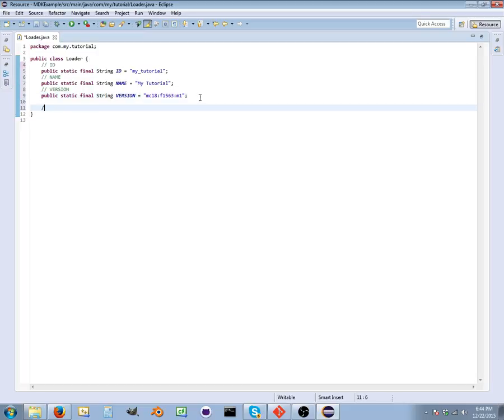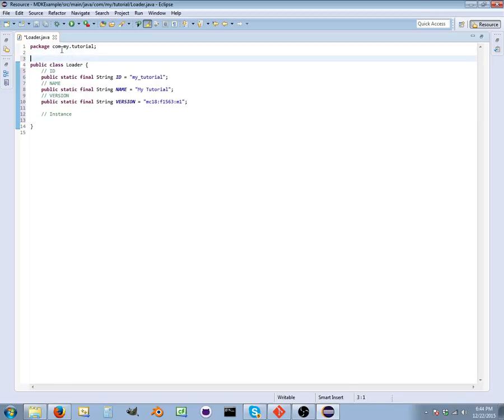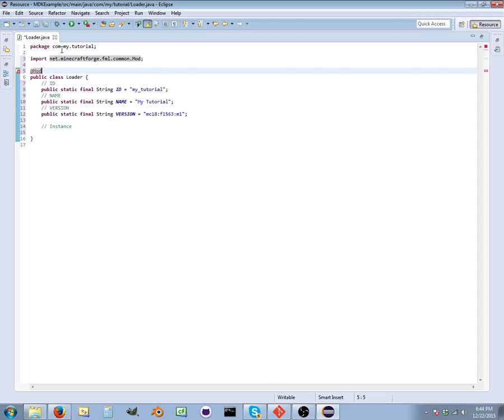The next thing we're going to need is instance. And instance is actually, I'm going a little too far ahead. Let's mark this class as a loader class. So what we're going to need is an annotation called Mod. Let's use the almighty Control-Shift-O to grab the dependency. Why we need this is to simply mark the loader class as the loader for our mod. We're going to need the ID, the name, and the version.